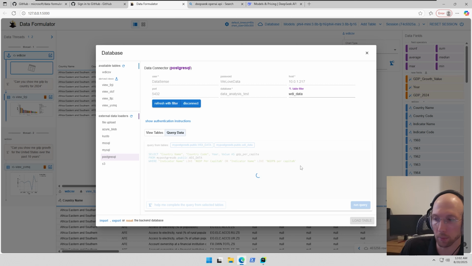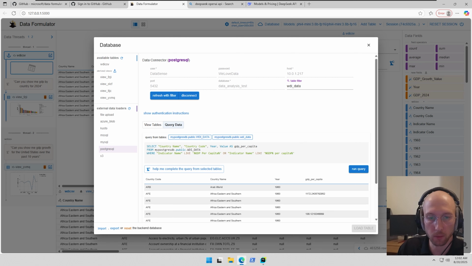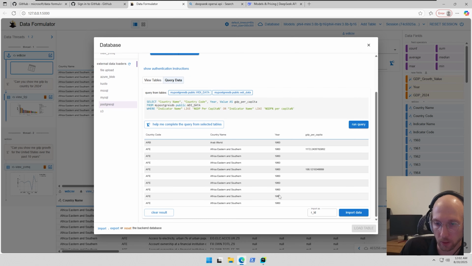Let's see what happens. Okay. Good. Import as GDP per capita.